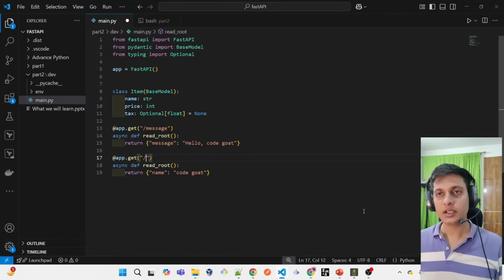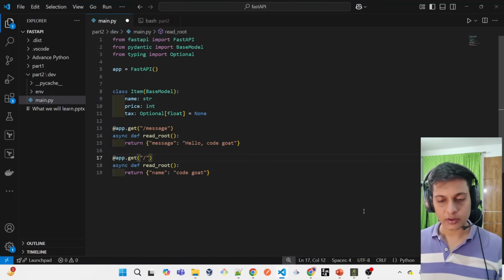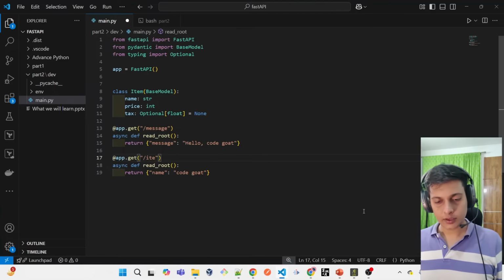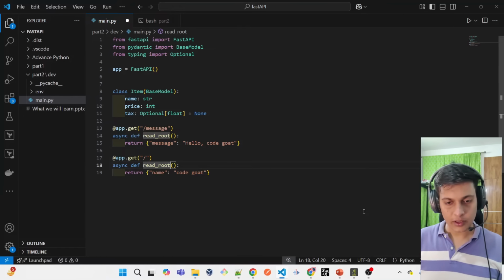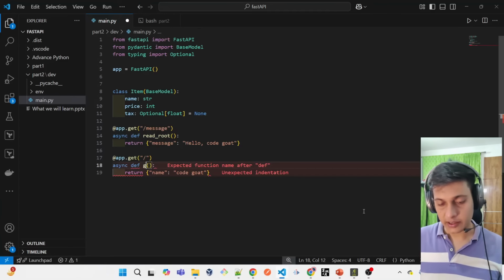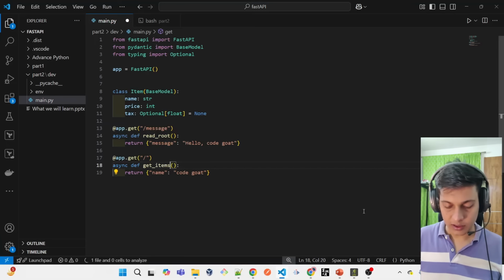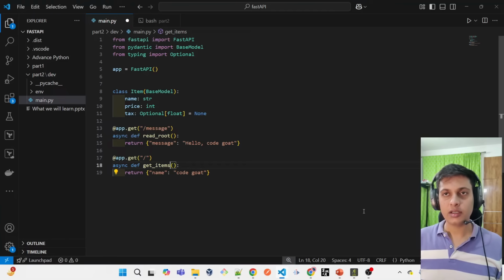It's a really easy one. Let's add something more to it. Let's edit the same one only, and what we are going to use is our base model. We are creating API for our base model, so it will be get items. Okay, let's create get items.